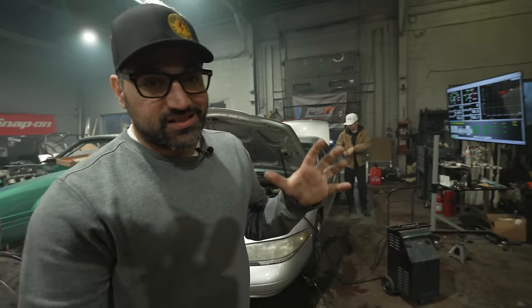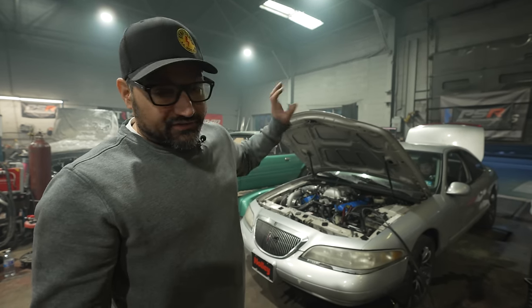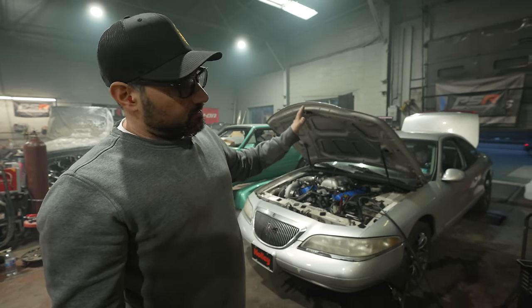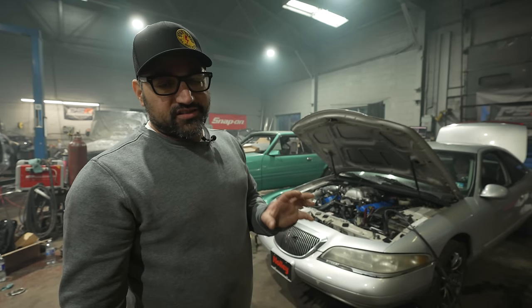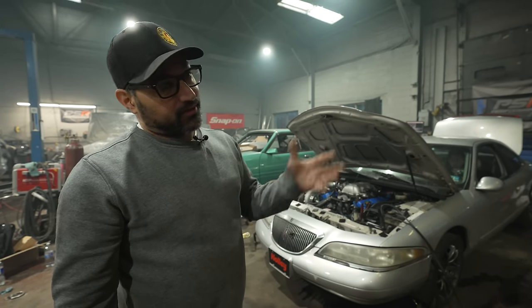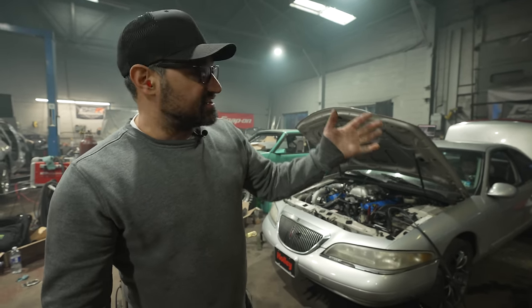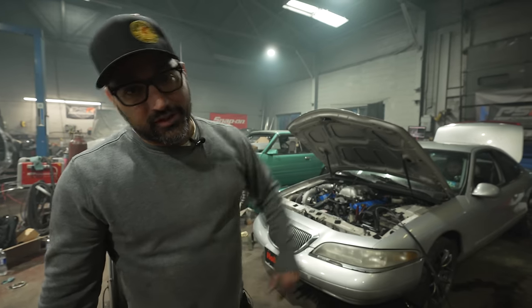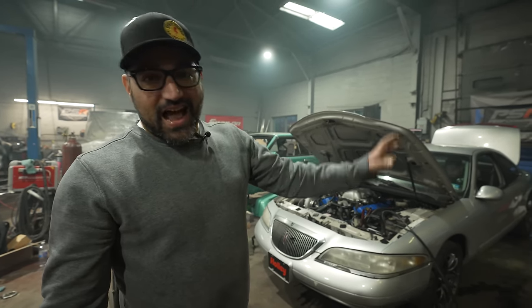All right, we're at 475 wheel horsepower, which means this thing's making 580 at the crank or something bananas. We have 60-pound injectors in there, and we realize that we're running out of injector. They're at 83% duty cycle. Rule of thumb, you don't really want to run them over 80, 85, because they start to not work as well. We're going to push it a little harder just to have some fun, see if we can hit closer to 500 wheel horsepower. At that point, this thing will be just an absolute beast.